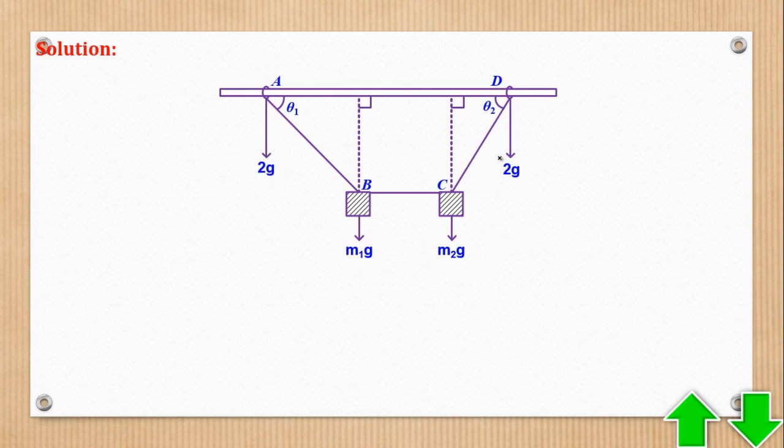After the weights, we shall go to the tensions. Here it will be T1, and here it must be shown in the opposite direction. Here it will be T2, and in the opposite direction, T2. Here it will be T3, and also in the opposite direction, T3. Then the friction at A. First of all, at A there will be normal reaction R1 and friction, which is mu R1. Then at D, there will be normal reaction R2 and friction F2. We are not using mu R2 because the question only specifies that A is at the point of slipping. They didn't talk about D, therefore we can't write mu R2.